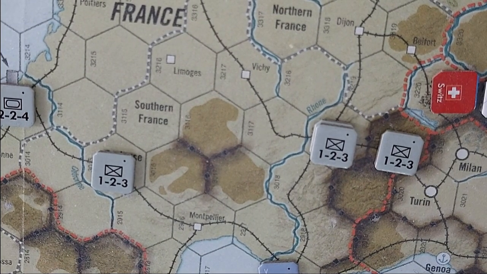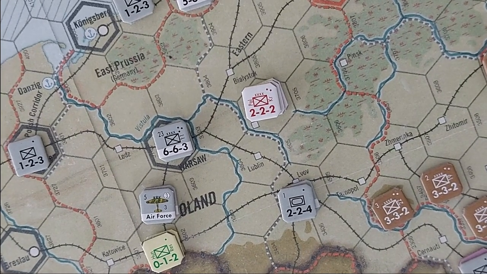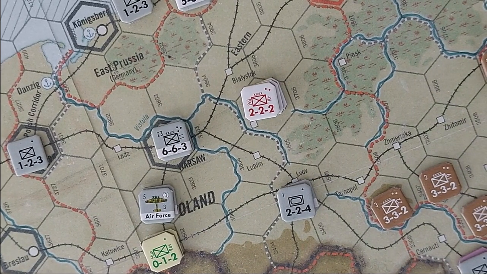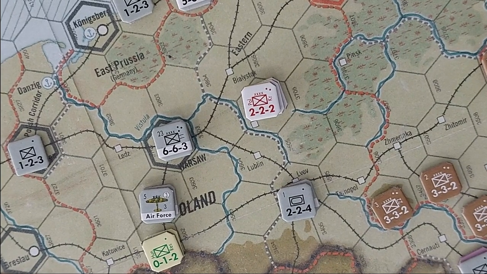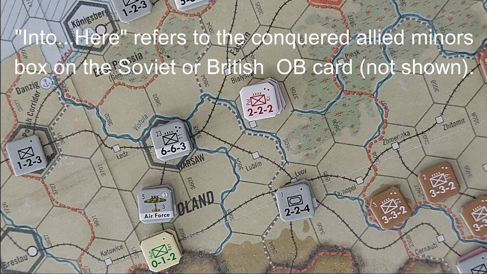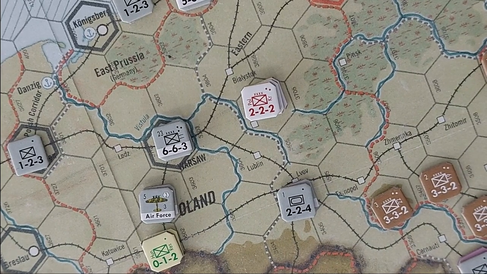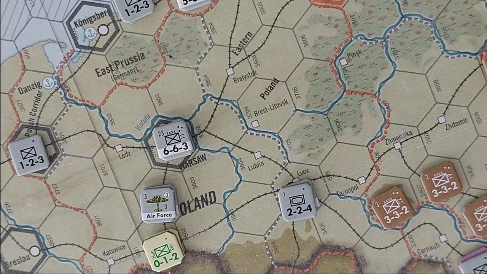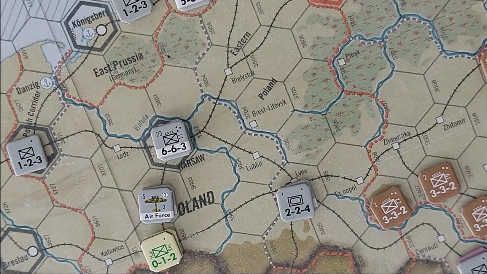Okay, continuing on with the reserve movement. Okay, so we finished the reserve movement. We got into the conditional events. We've now conquered Poland, Portugal, and Greece, all on the same turn. So all of those then go into the here. All of the Greek units then are removed from the map. All the Polish units are removed from the map. And put, those are in the Soviet box.